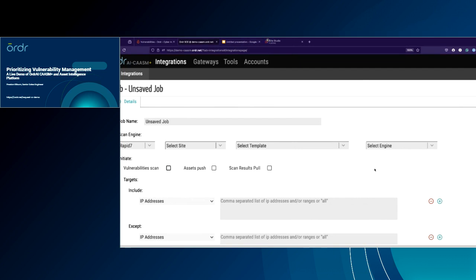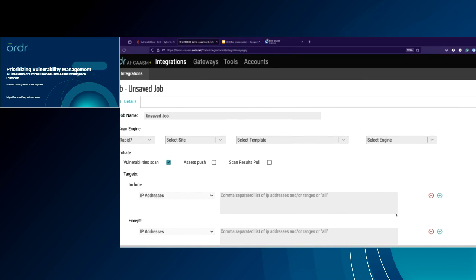So I can trigger a vulnerability scan. So if I have some kind of metric of how I want to do a vulnerability scan, let's say every time a consultant comes into my network in this VLAN, we can kick off a vulnerability scan, right? Now, we can include and we can exclude.